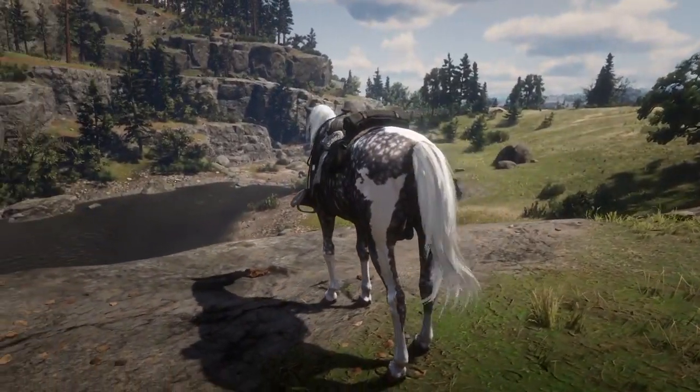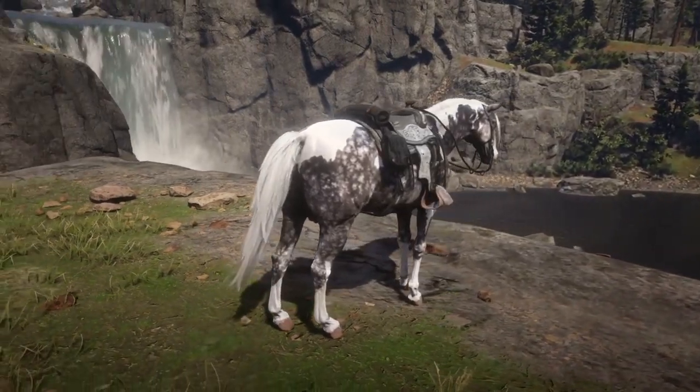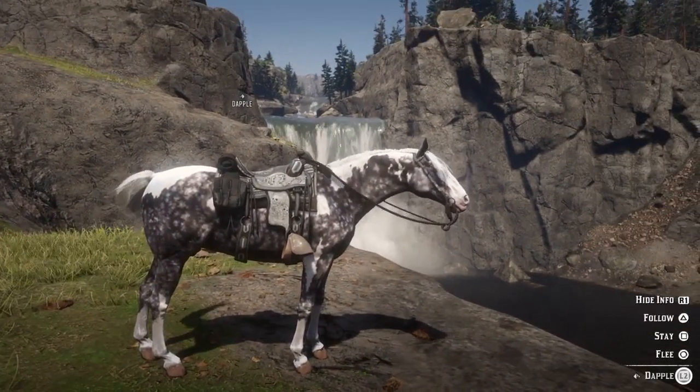And the first coat we want to check out is, of course, this one. This is a Silver Dapple Pinto. This horse is, like I said, probably one of the best horses in the single player, if not the best horse. But overall, a really cool horse in general.